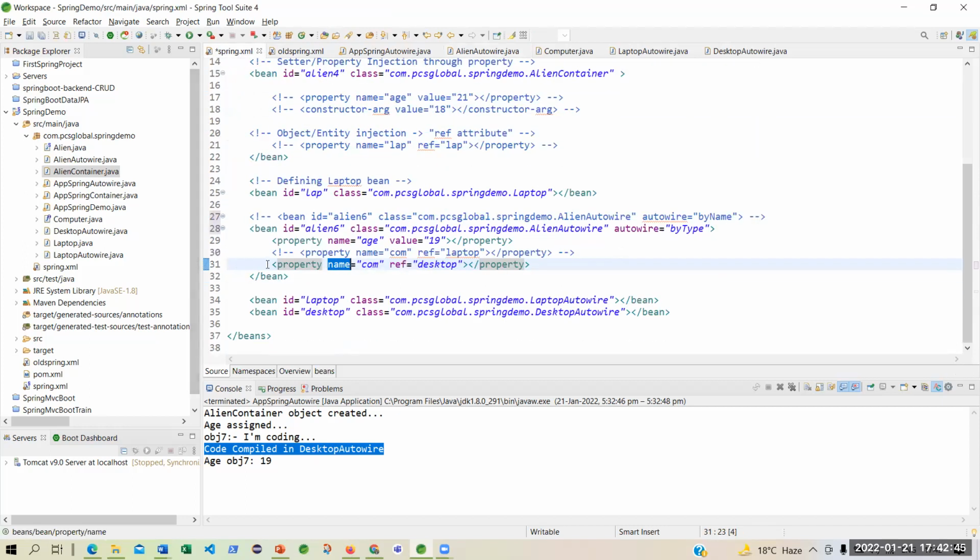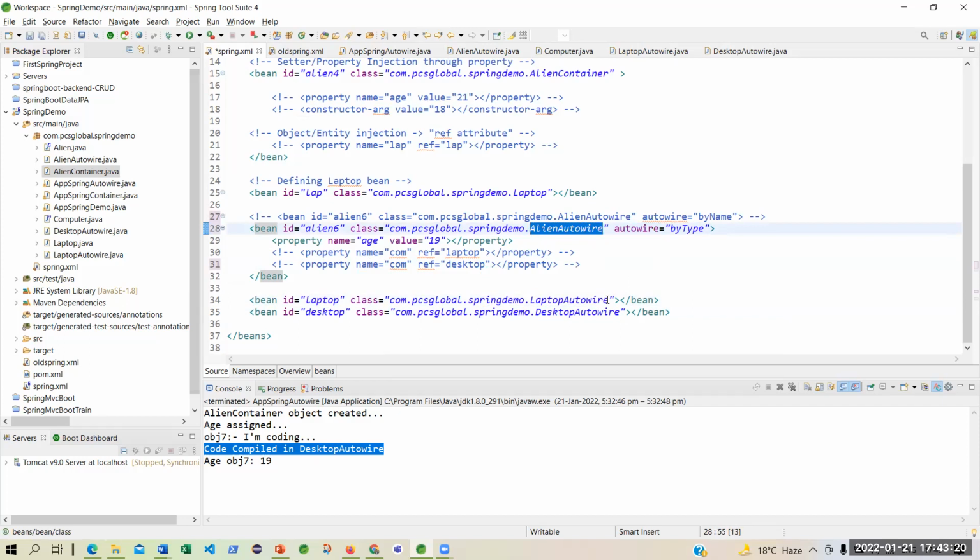So in this case, this is not a property. Can I remove this? Because I'm using by type, I want to go by the class name. Okay. So I have taken out all the properties because I'm using AutoWire auto injection into this entity class.